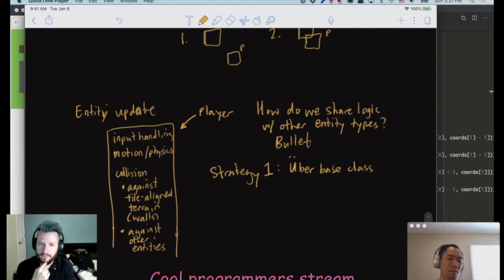The problem with the Uber base class is not one that we've run into today or maybe even next stream. But eventually all of the logic to handle all possible behaviors of every single entity type is going to be stuck in the same base class. And that just becomes pretty unwieldy and complicated to deal with, right?